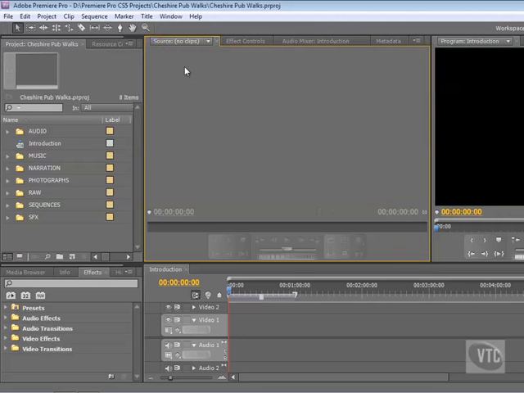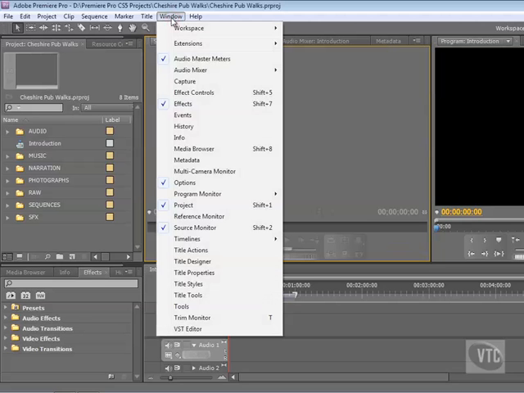I think this tab facility is extremely useful because it means a lot of frequently used facilities are just a click away. Now, if we want to see what tabs we have got set up already in our user interface, just go up to Window here, click, and where you see a tick next to some of these options, this means that that tab is available somewhere and is the foremost tab in a particular panel view.